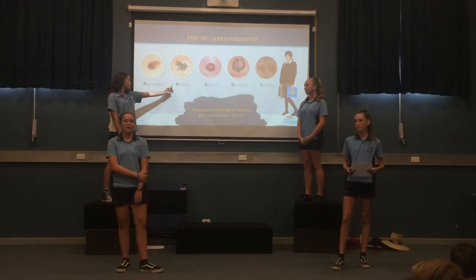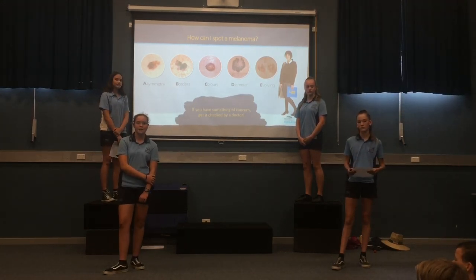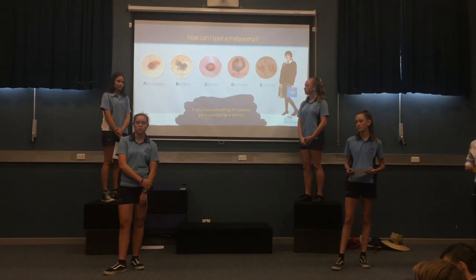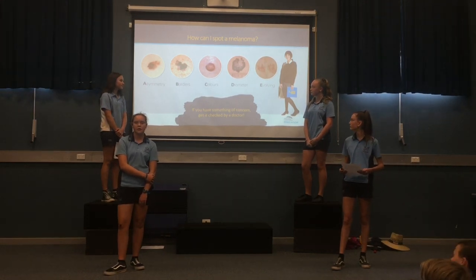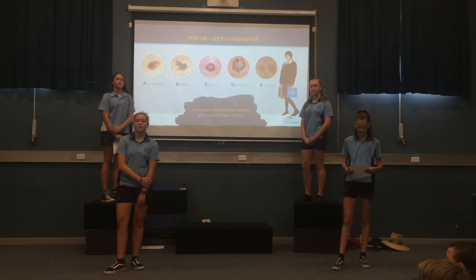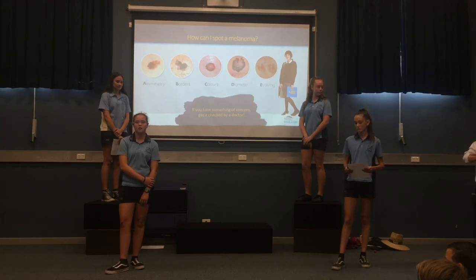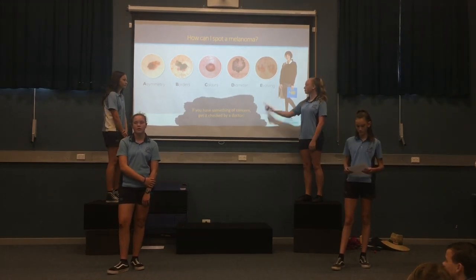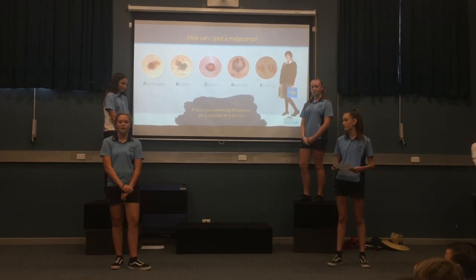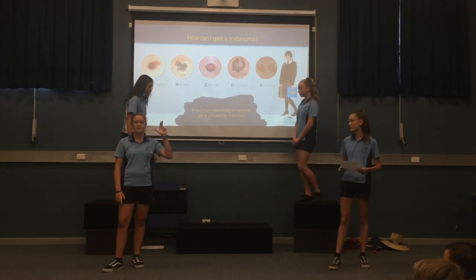The second sign is B for borders. Are the borders jagged or smooth? If they're smooth, they're safe. C is for colours. Are the colours pinks, blues or purples or blacks? Brown. If so, this can be melanoma. D is for diameter. Is your mark more than 0.8 centimetres in length? If so, this is irregularly large and it is too big, so it could be melanoma. The last is E for evolving. If your mark changes in any way, shape or form, then this must be checked out because it could be melanoma. The simple steps, A, B, C, D and E.